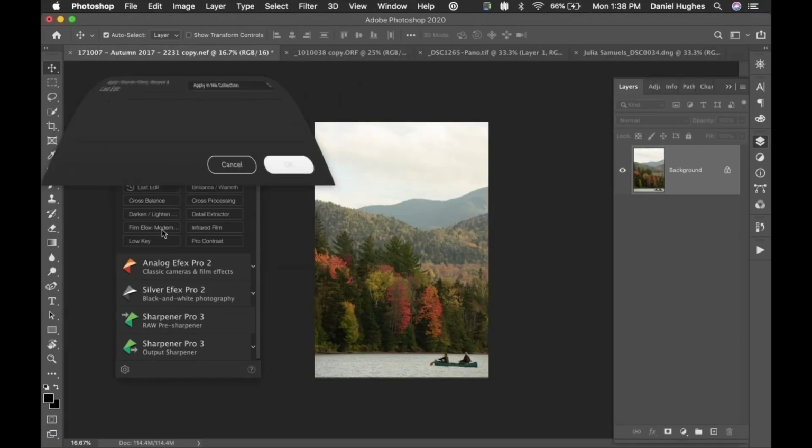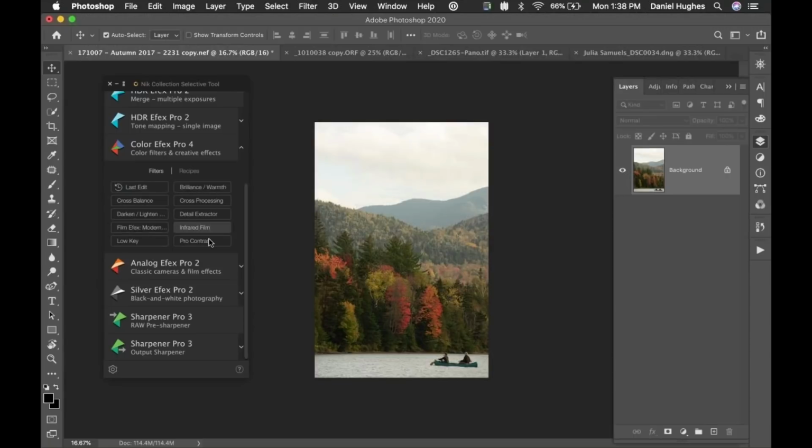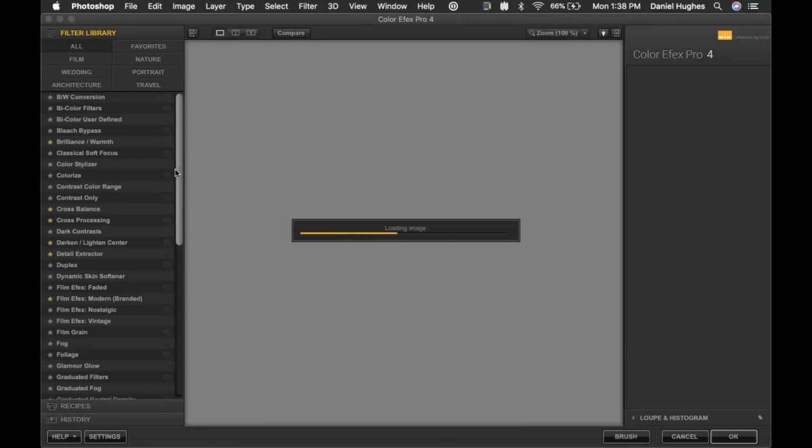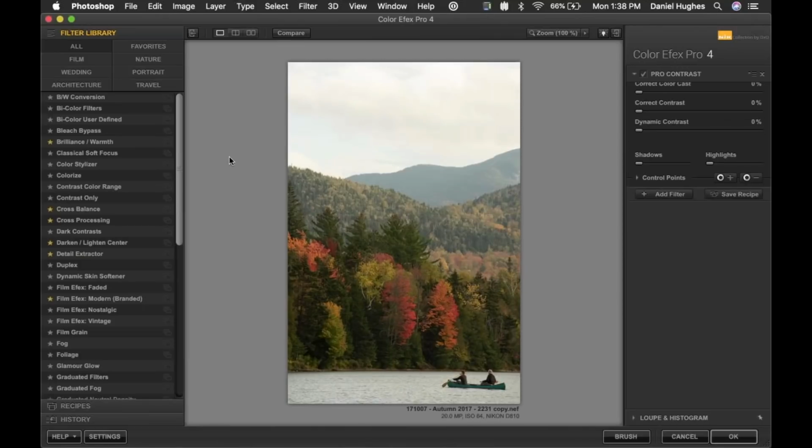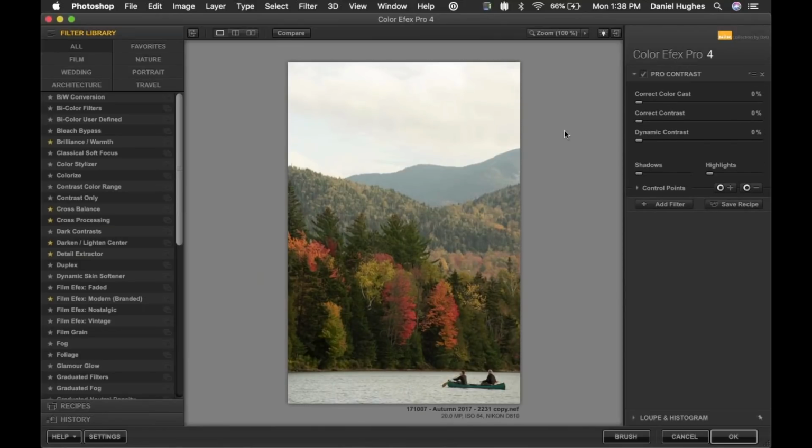Sorry about that. I can talk to you about what that was too, but open Color or Pro Contrast, the interface will launch directly into our Pro Contrast filter, which is another simple filter to use, and it's one that I use constantly for correcting contrast and color issues if I have a color problem. And we're going to apply this globally, but don't forget, you could use this Pro Contrast filter selectively with control points, just like what we did with the detail extractor a minute ago.